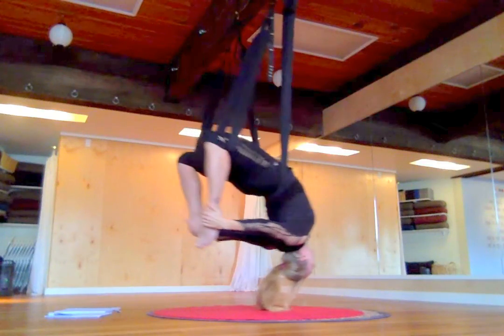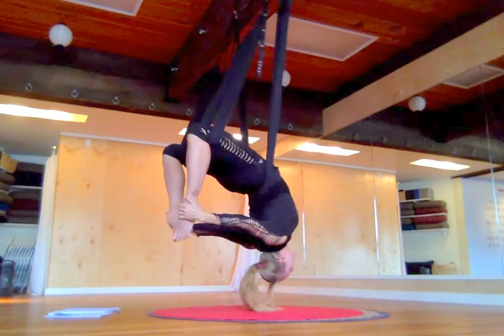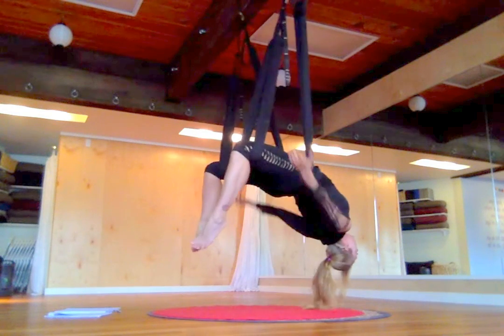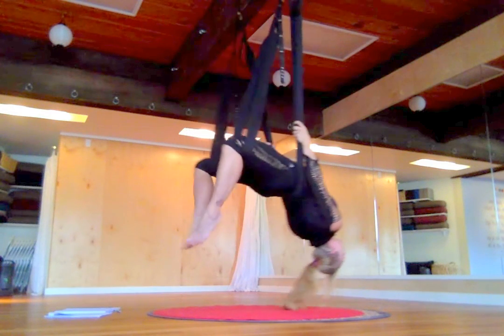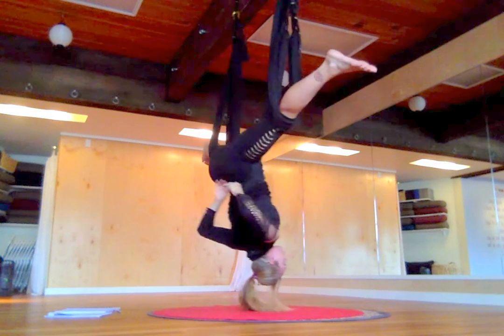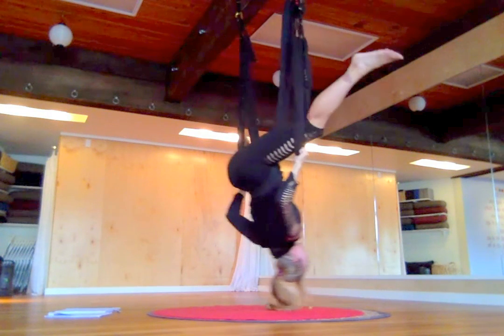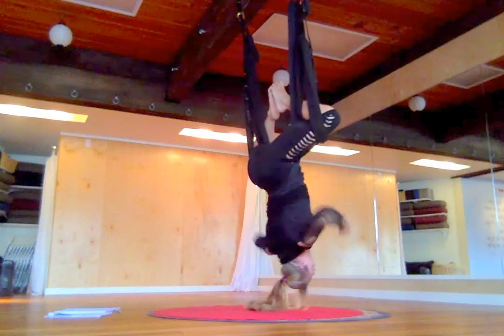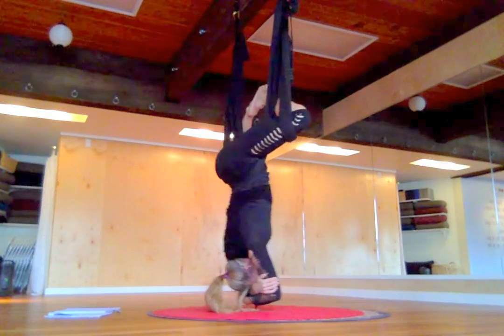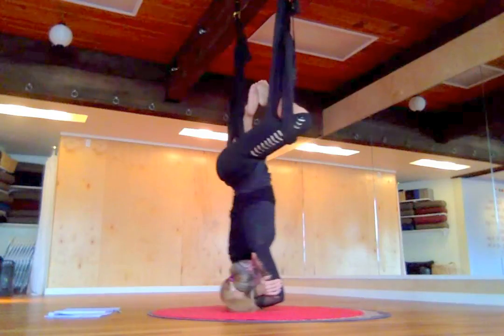So even here, even though we're opening up the chest, we're focusing on the lower back being long. And then we're going to release from holding onto our ankles, reach up, grab for the spring, bring your legs wide and around to transition to our inversion. So it's pretty easy to get into our peaceful warrior from here. So bring the legs wide and around, tailbone towards the sky, hook the feet. There you go. Bottoms of the feet together.